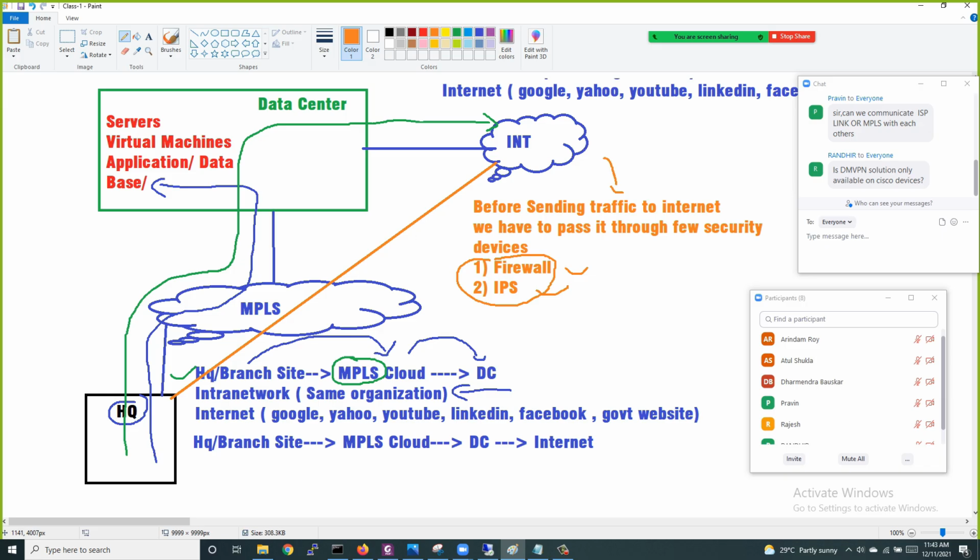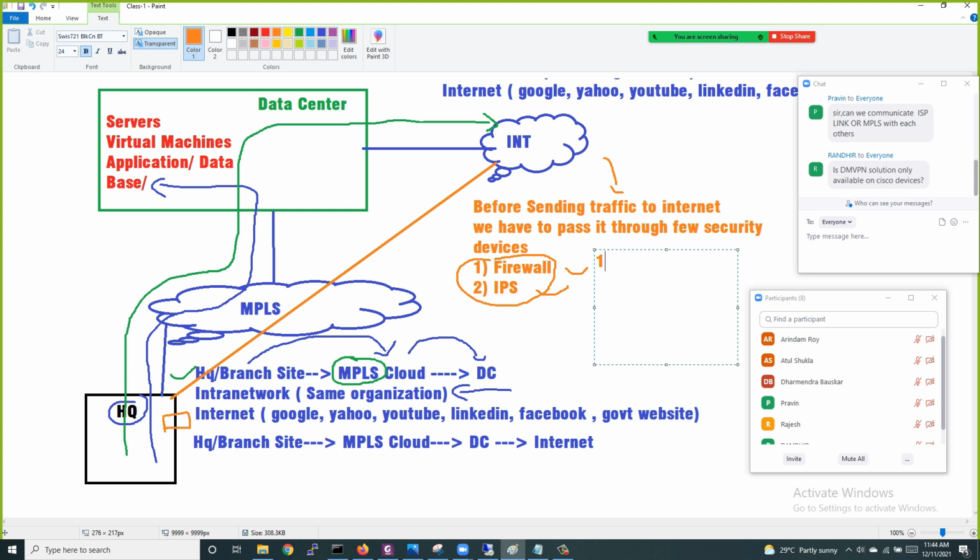Now you are wondering, Piyush, why? See guys, if I want an internet connection here and I want to send traffic directly to the internet, I have to put a firewall on this site, right? So the first thing is, install a firewall on the site.